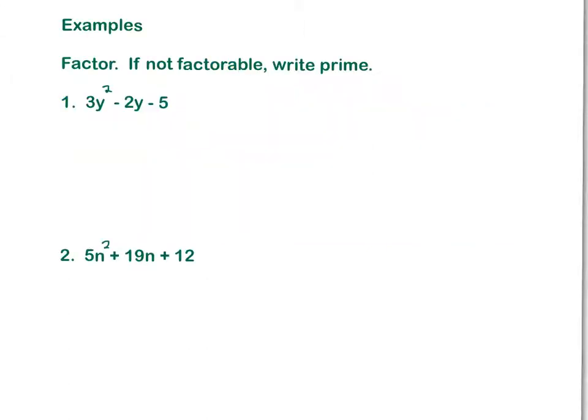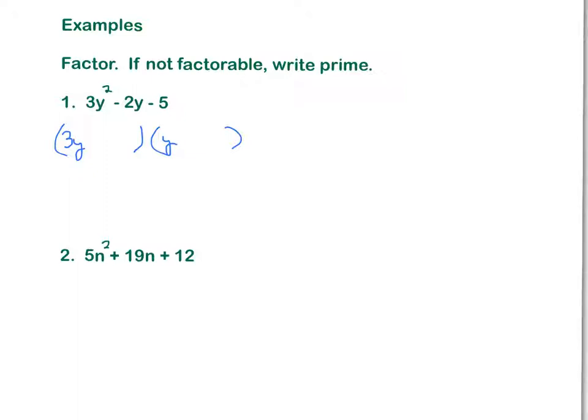I'm going to do several examples of factoring these trinomials that are the more difficult type. I think the more examples I do, the more you'll understand how this works. So when I look at this first example, I have a 3y squared. So when I set up my parentheses to try to factor that, I can't just put y and y like we would if it was just a plain y squared. But I do know that I'm going to have a 3y and a y because I don't have another option. Okay, 3y times y will give me the 3y squared. I can't write any other number in front of my y's to give me the 3 for the y squared.